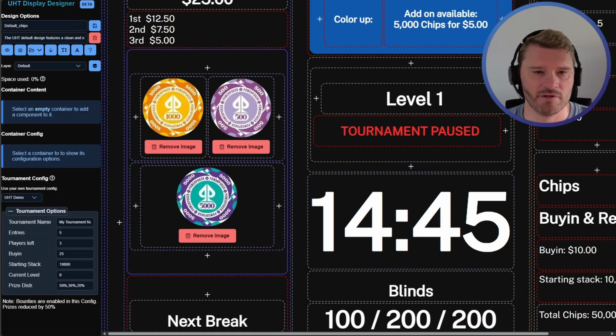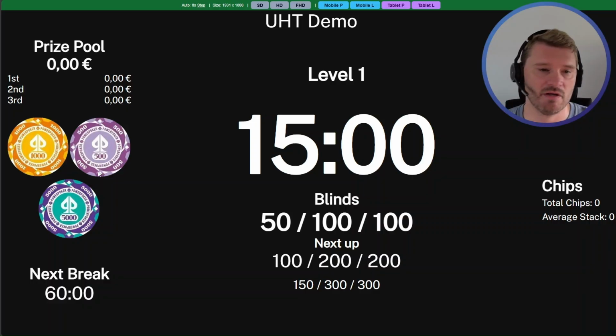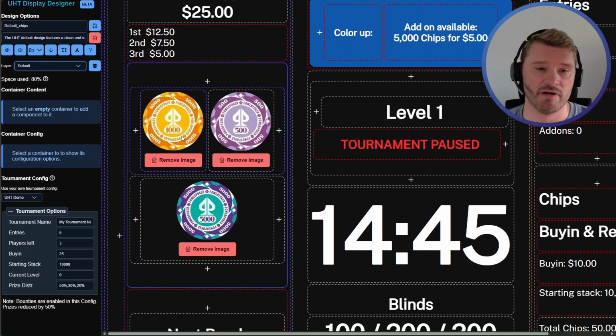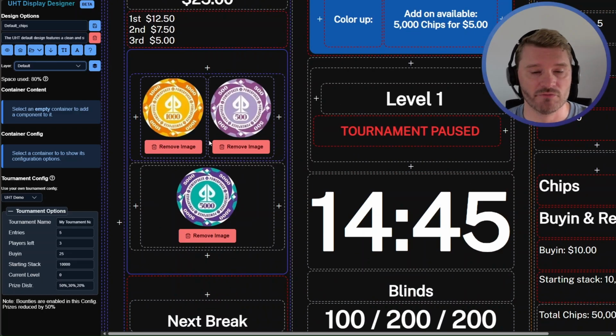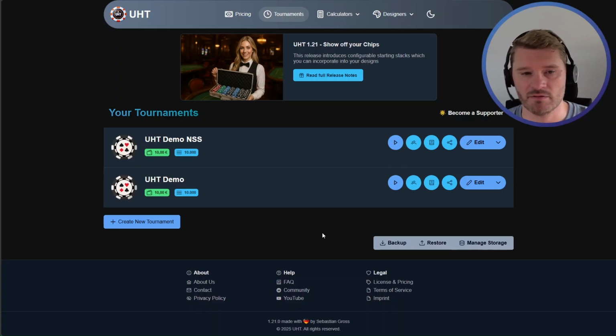All right, so I have included the chips here instead of at the bottom because I use a certain chip design here which already has denominations inside of them. So I don't want to display them at the bottom. I simply inserted the images here, and I could even go and create different layers for different times in the tournaments where I switch out these chips for different ones when they need to be colored up or exchanged for different ones, right? So you have all the freedom here. Use the chips, use the new placeholders for your tournaments, and yeah, show off your chips to your users, like our slogan for this release says.